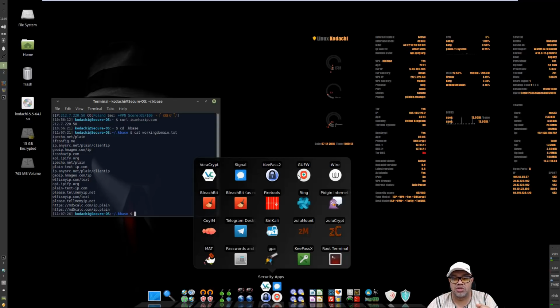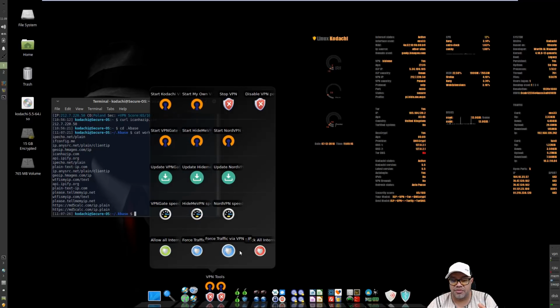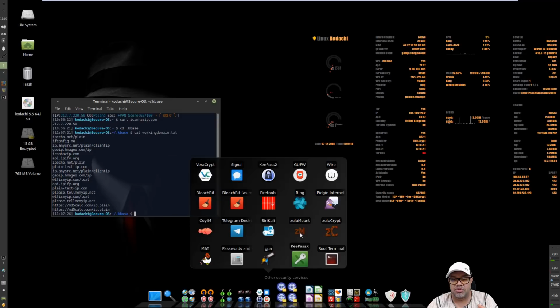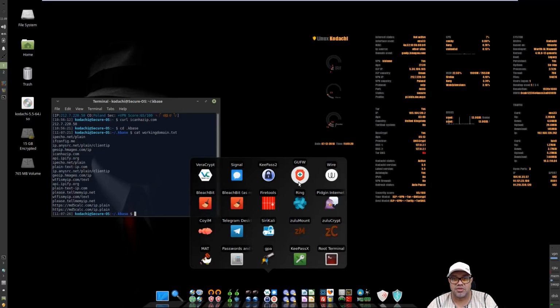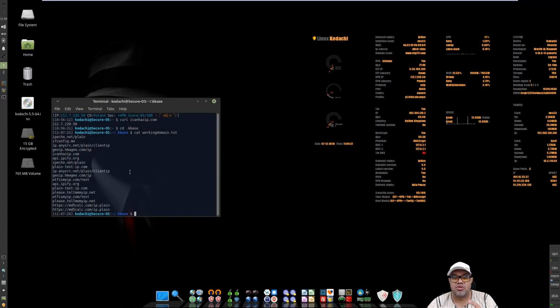You have Signal, it's a messenger. KeePass to store your passwords. This is a firewall. If you do anything over here, it actually puts up rules inside this. You understand? If you do anything to do with this guy over here, actually all your requests are going through IP tables. So we have two different firewalls, okay? Just to understand the logic.